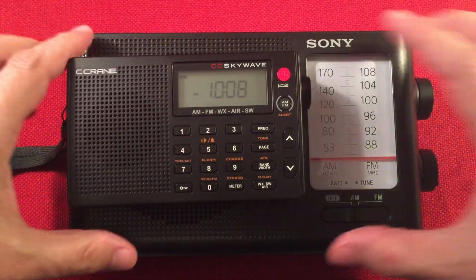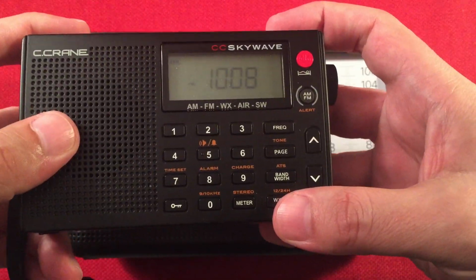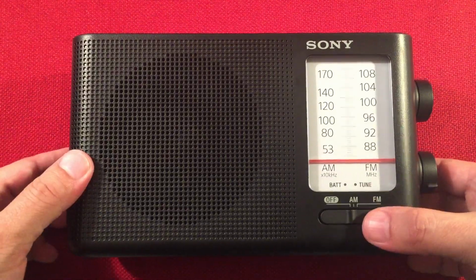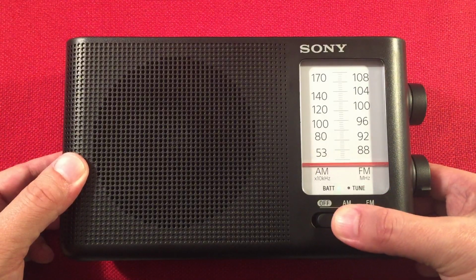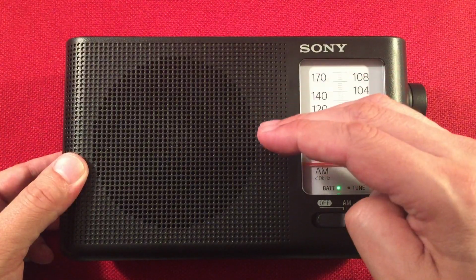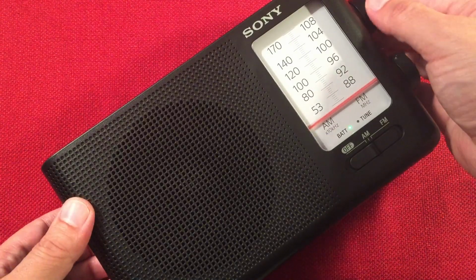So it's 10:08 p.m. Central Daylight Time near Chicago, Illinois. I'll use this as my frequency checker if we need to. Turn that down so it's not blasting. All right, let's get this turned on. Let's see what we can find tonight. I've had to put this off a few nights because we had storms, but tonight I think we're better off. Here's our volume. The battery light went on. Start at the bottom of the band. Let's see if we can pick up anything on 530.